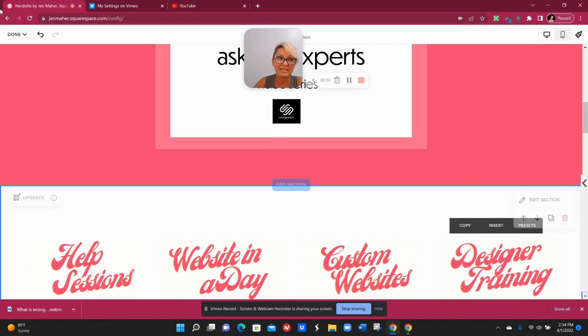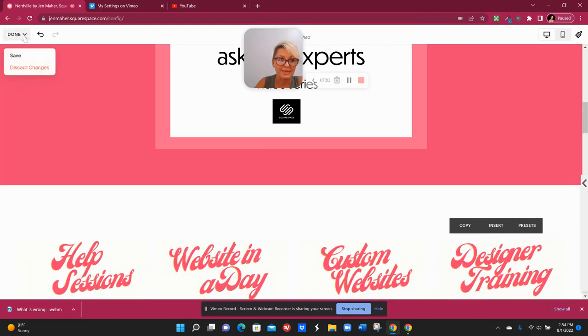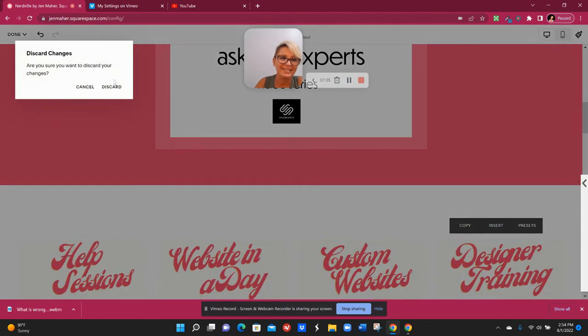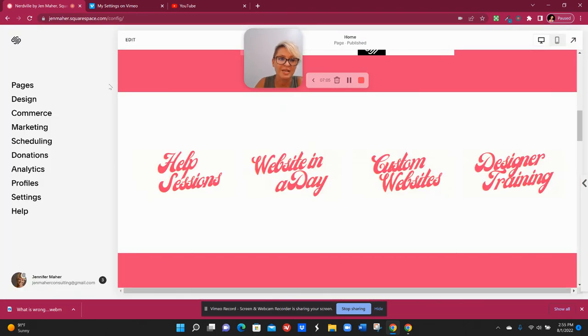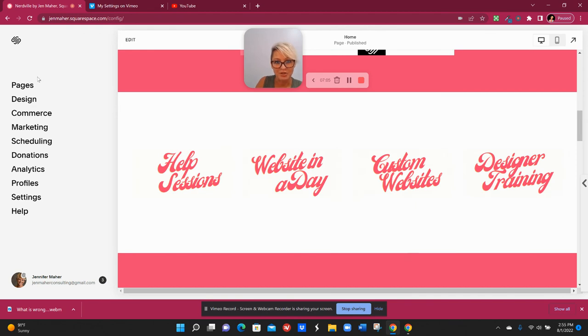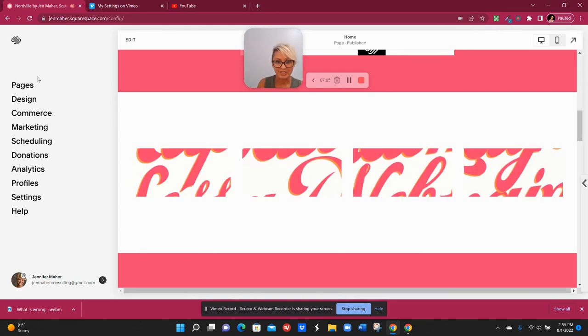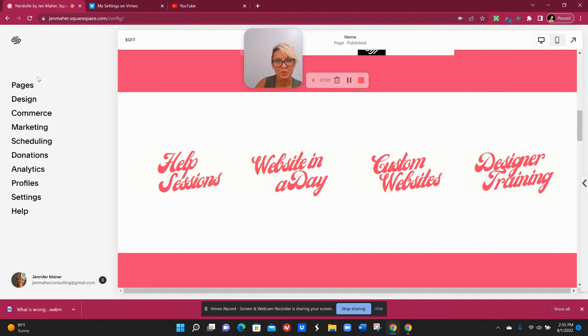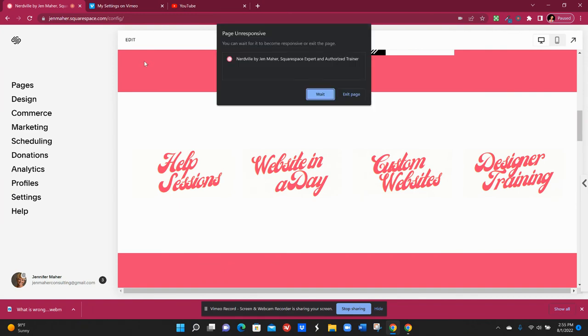I would definitely wait, go into discard changes on my site real quick. Discard, my best friend. I would go into pages, I would create a not linked page and just have that be your test area. Get to know Fluid Engine a little bit better, see how you like it, and then either upgrade your current sections or add new sections to make sure that you have your site completely customized.